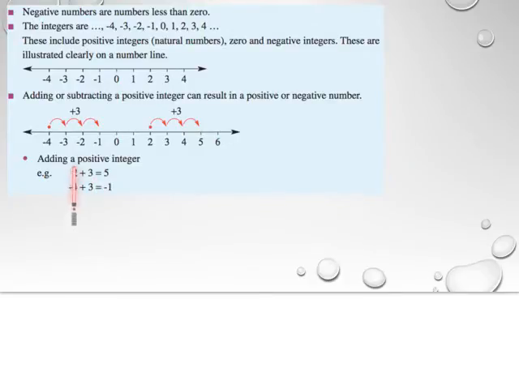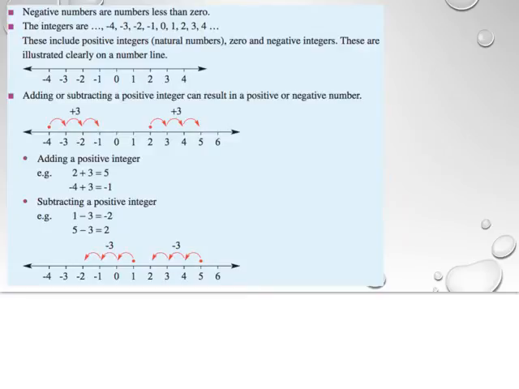What we'll do is we'll start with the first value, so I'll go to 2, and I'm going to say add 3. So then it says plus 3, so I'm going to add 3. 1, 2, 3. This is the positive direction. That is the negative direction. So 2 plus 3 is 5, and that's where I get my answer from. In the second example, I say negative 4 plus 3. So I'm at negative 4, I start at negative 4, and if I add 3, I'm going to go into the positive direction, 3 steps, 1, 2, 3, which will take me then to negative 1.